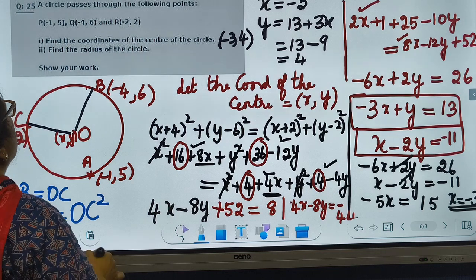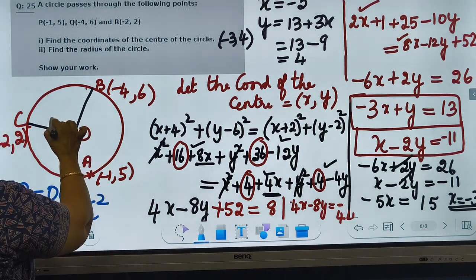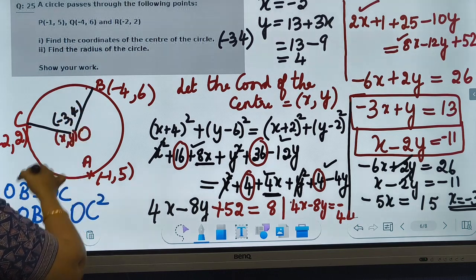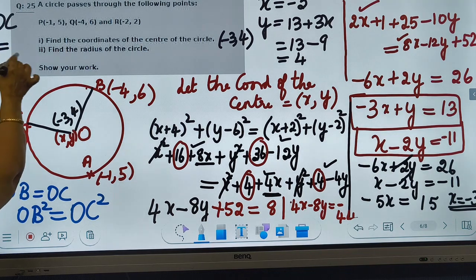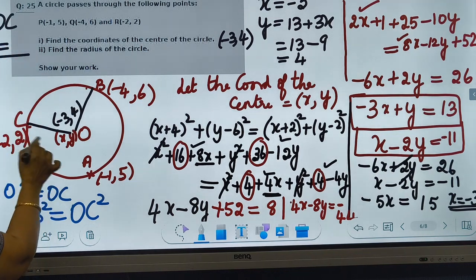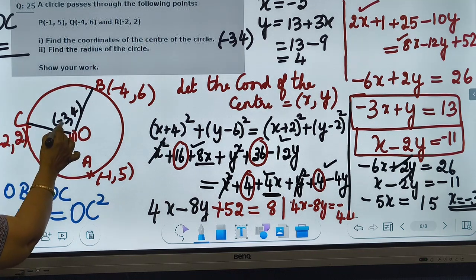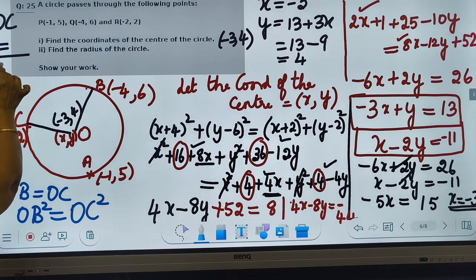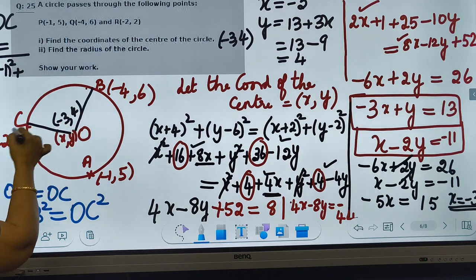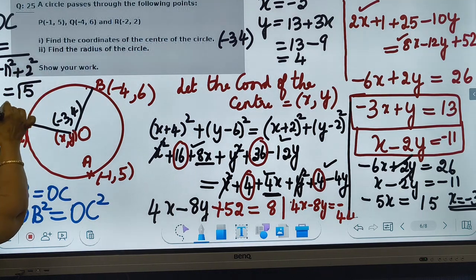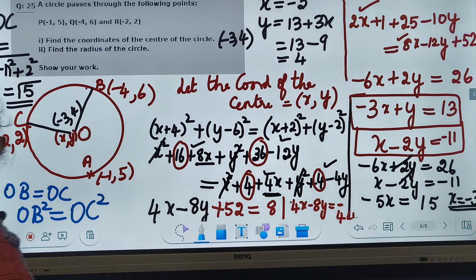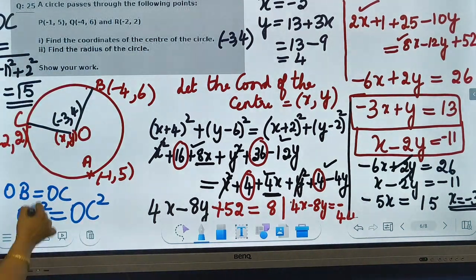Now what will be the radius? So center is minus 3, 4. So what will be the radius? OC is the radius, which will be root of, okay, OC, I am calculating OC. Minus 3, minus of minus, so plus 2, minus 1 square plus minus 3 plus 2 is minus 1, minus 1 square plus 4 minus 2, 2 square. So this is root 5. Root of 2 square is 4 plus 1, which is 5.